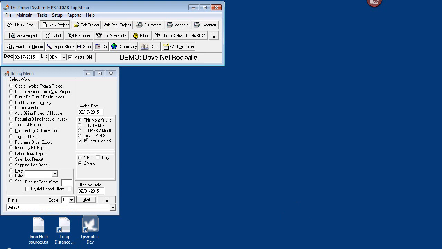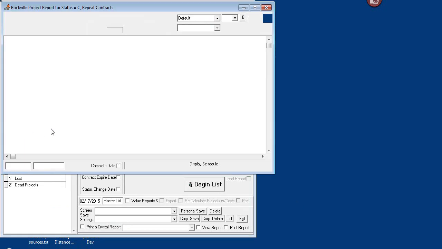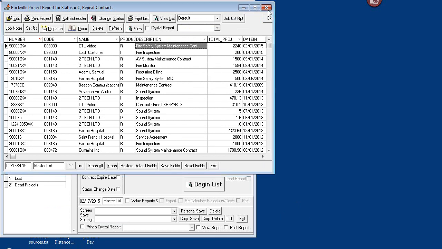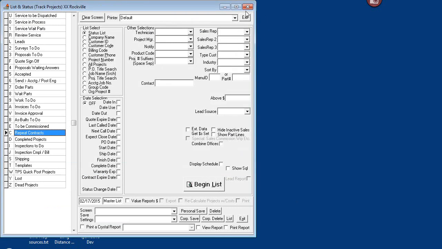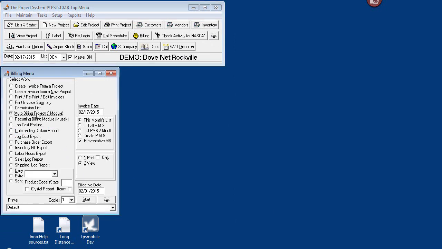All right, so now we can go ahead and generate our invoices. If we want to go back and look, we can see all our contracts sitting right there, and there's the new one we just added. What you'll do on a monthly basis is come over here and say this month's invoices for February.